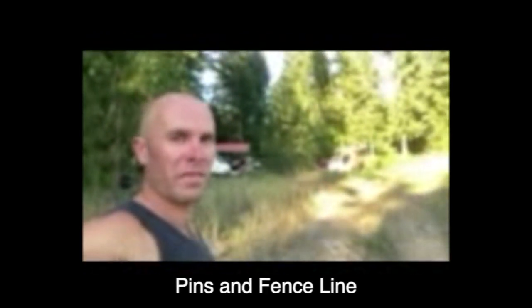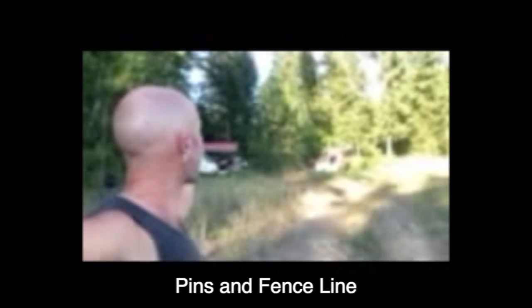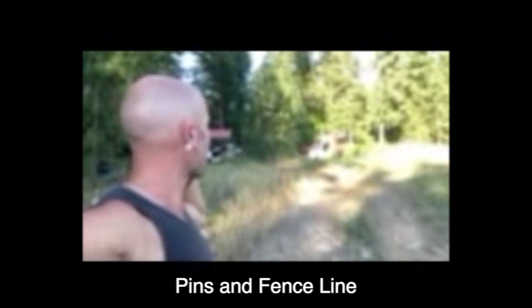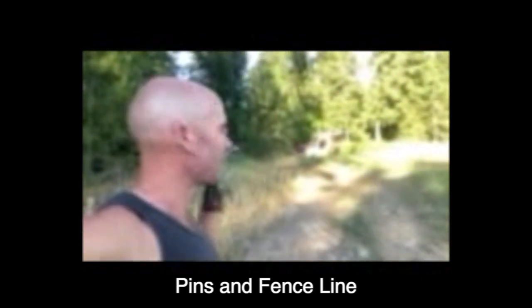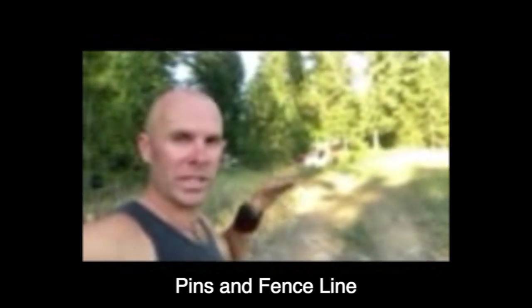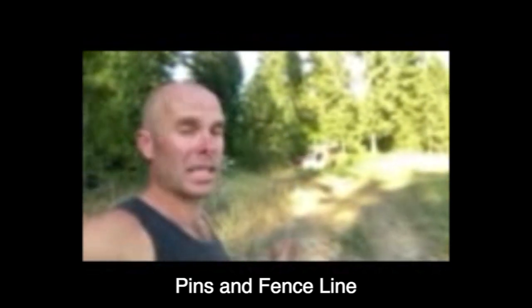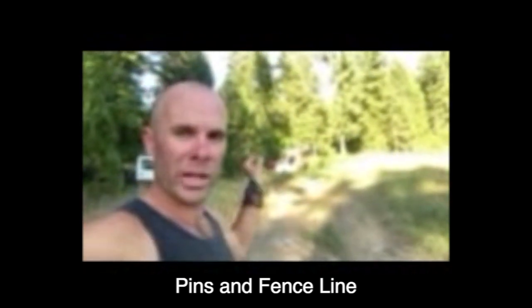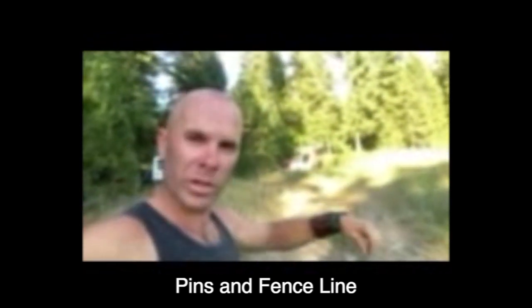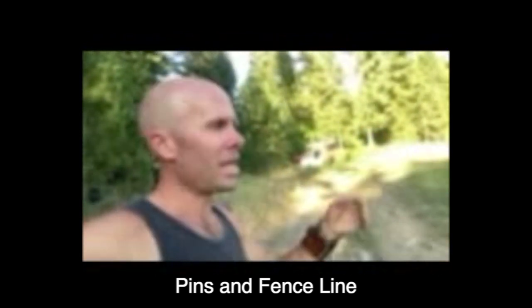Now, when you're walking up the fence line, right up behind me is this little red shelter. If you go right by this fir tree and go straight up, you'll see that the path has been cleared. I've brushed most of that brush down, and you can see the original fencing that was there from gosh knows how long. Most of that original fencing is lying down on the ground. But if you follow that right up, you'll come right to where the pin is. There'll be a little piece of orange ribbon right on the ground. You can follow that, and then you'll see where it goes over to the other fence lines, which are all of the other neighboring fences also.